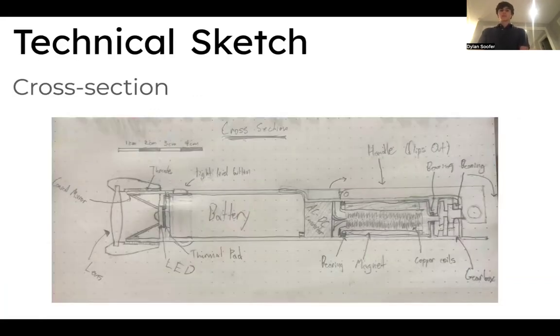So this is our technical sketch, which is our final product and our final redesign. Just to go over it really quickly, there's a crank on the end, which isn't a hand crank like the flashlights that we started with, but instead an arm crank that you would crank this way. We decided to go with this type of crank because it's a more common human motion and you use more muscles, so it'd be easier to get more power out of your body and to charge the flashlight quicker. We included many different gears in the gearbox to increase the resistance and to get more power out of your work.